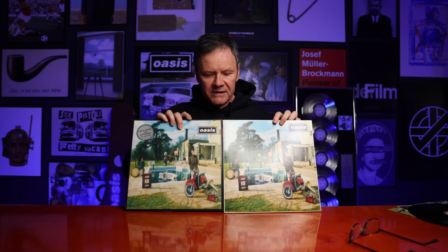This is a 2022 25th anniversary silver vinyl version. The sleeves themselves are the same as the 2014 remastered. I don't know if you can see, can you tell the difference from that in terms of scan? One thing you might have noticed, the originals have got a white border on. I put a black border on the reissues so you could tell at a glance it was a reissue.